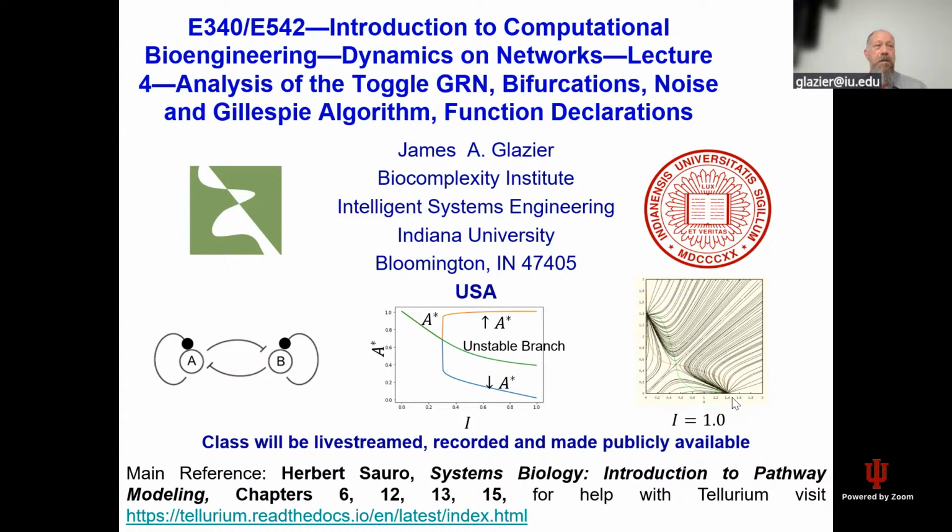And so this shows me what are called fixed points. There's one fixed point, large A, 0 B. There's one fixed point, large B, 0 A. There's what's called a separatrix, that line down the middle. Everything that starts on the upper left goes to that upper point. Everything that starts on the bottom right goes to that lower point.